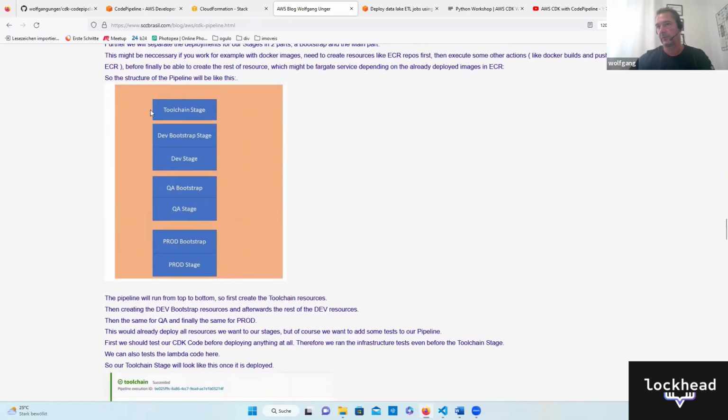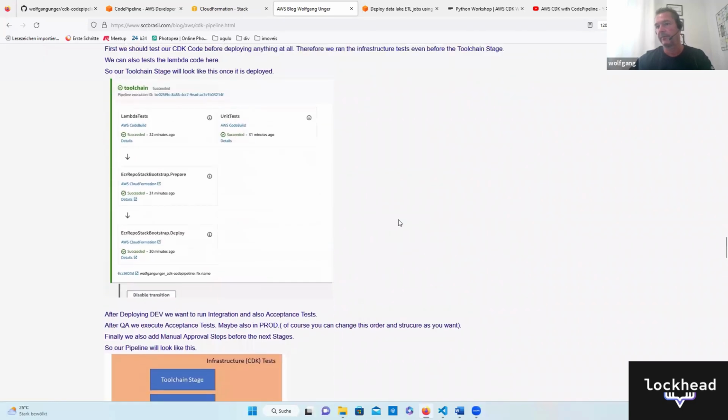It has a toolchain stage where the toolchain resource is deployed. Then we have the dev and the QA, and here we have a manual approval. If we had the 3 stages in one pipeline, we would also have an approval for prod. In my case it's even separated, so prod will not be able to start from this pipeline.